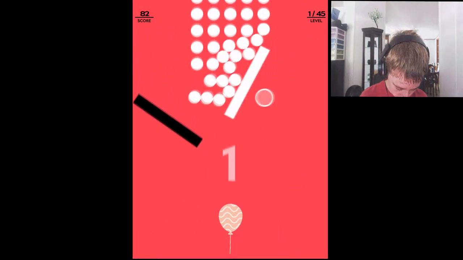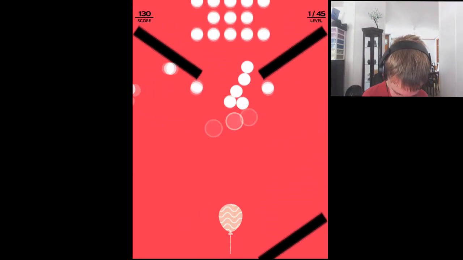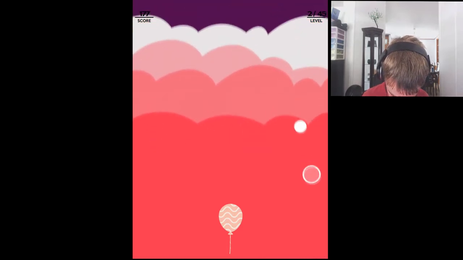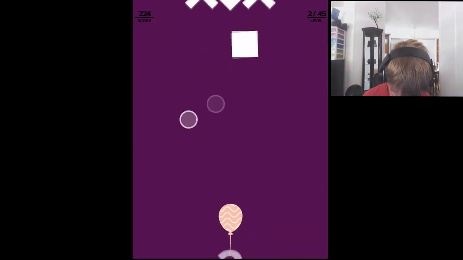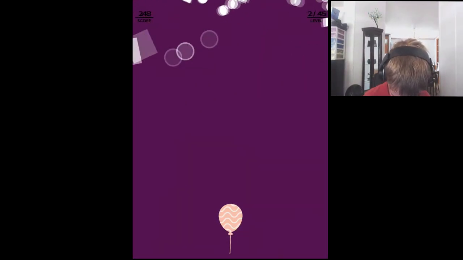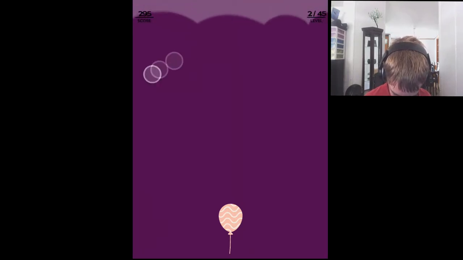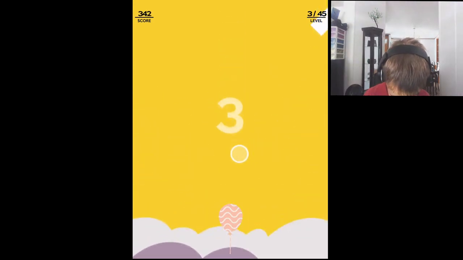Okay, oh, I know how to do this one. Oh, maybe not. Just keep swiping back and forth. It's working out, and then boom. Oh, shoot. Bam, back and forth. Just keep on spamming. Yes, we made it through. Level 3. Oh no.